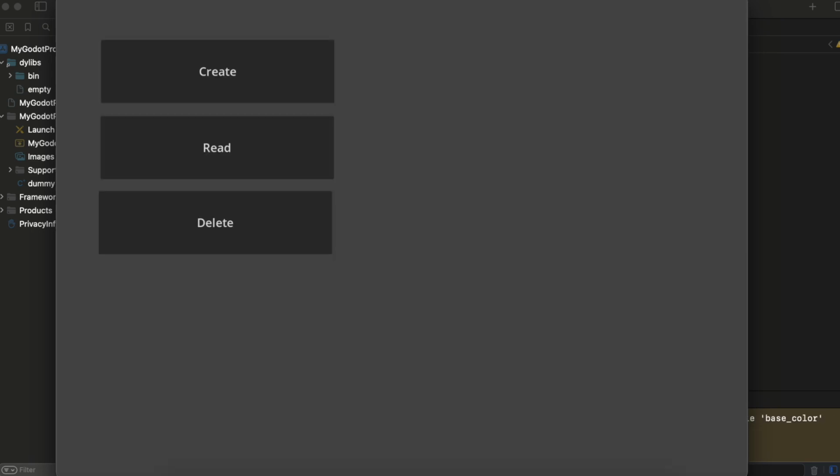Okay, so here is our app. I'll just click on create, sorry. So it has created. I'll click on read now, and here you can see this was the password which we are saving. I'll click on delete, so it has been deleted. I'll try to click on read again, and I'm getting failed to read. If I click on create again, and click on read again, here you can see this is the password which we saved.